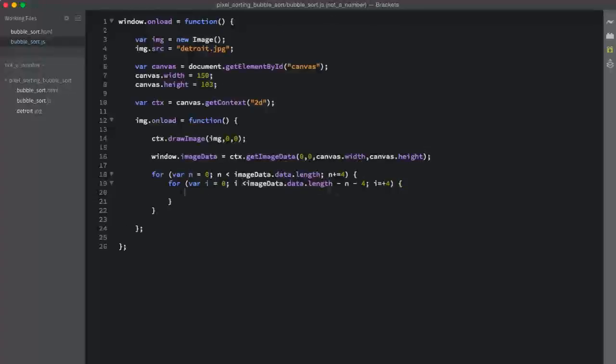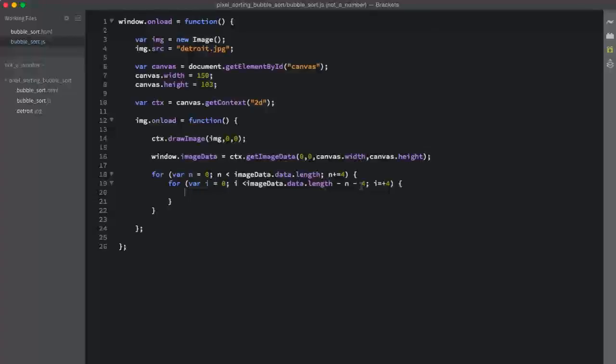So let me start with, why are we going to image data.data.length minus 4, which is essentially minus 1 pixel? That's because every time that we run this, we're comparing what we're going to call the current pixel to the next pixel after it. So if we ran this on the very last pixel in the image, there would be no pixel after it to compare it to.